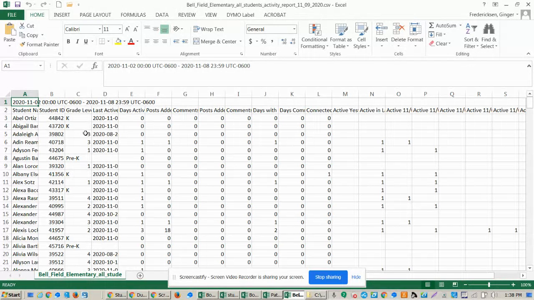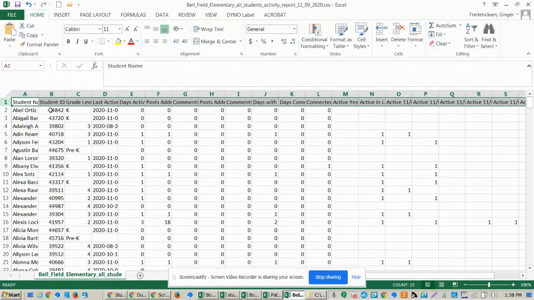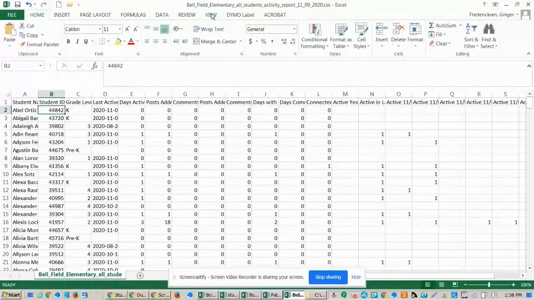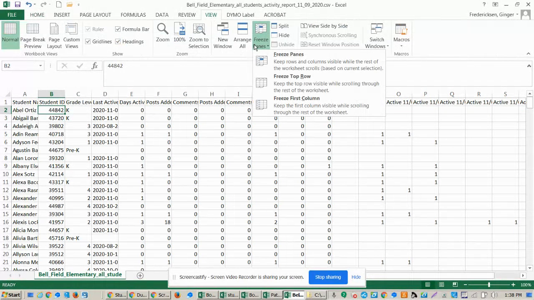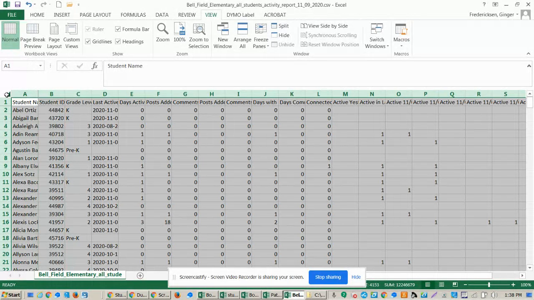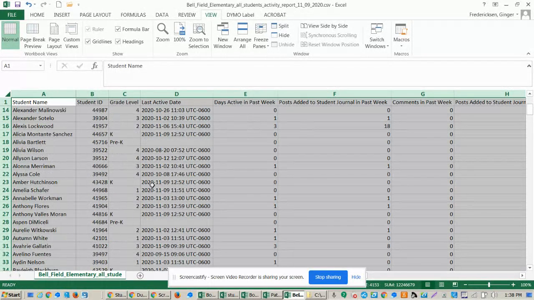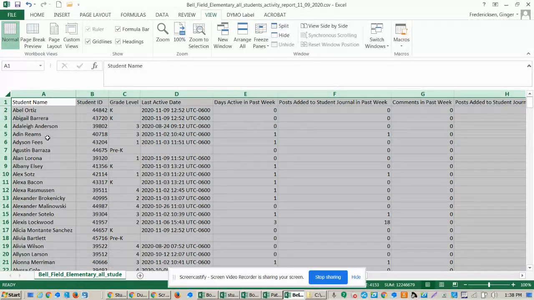And to make your life a little easier, I'm going to show you how you can change the spreadsheet so it's easier to see. So if I delete this first row, and if I click on B2, I can click on View, Freeze Panes, Freeze Panes. What that does is it freezes the top row and the first column, so it's easier to see. The next thing I'm going to do is click on this corner here, and then double click. And what that does is it makes the columns wide enough so you can see everything for the column headings and the name.